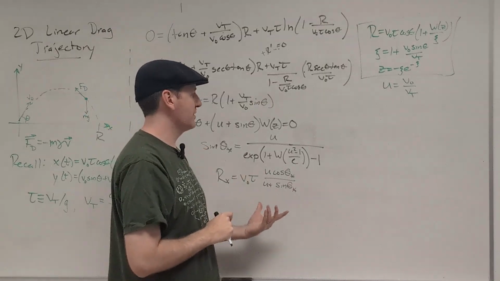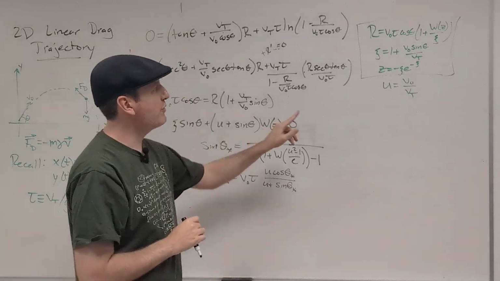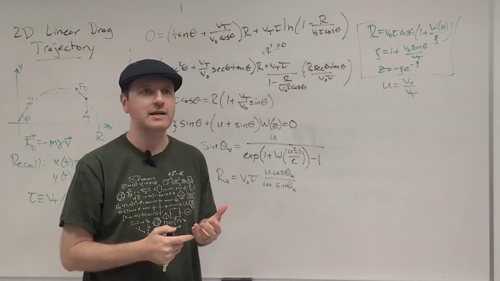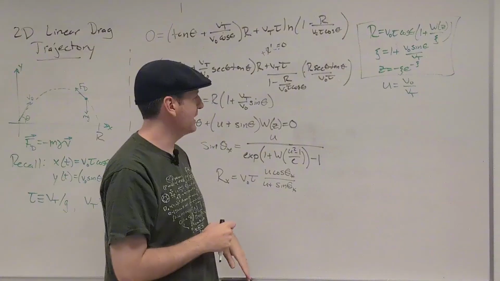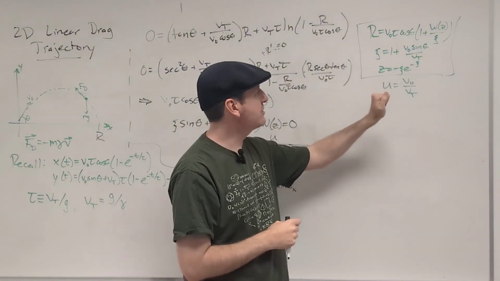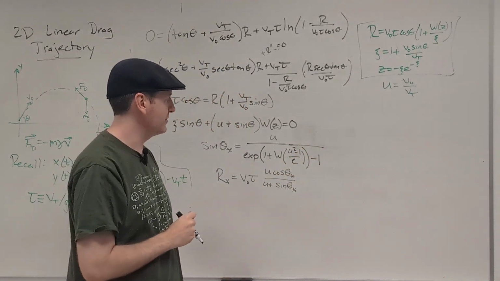Let's look at one special case. What happens if u happens to equal 1? What if we launch this projectile at its terminal speed? That's kind of a special case. In general, this is going to be some pretty complicated function of u, but if we happen to choose an initial launch speed that matches our terminal speed, what does this all collapse down to?